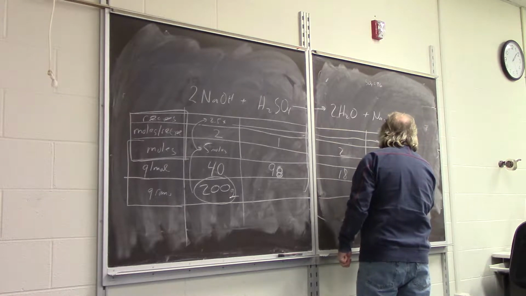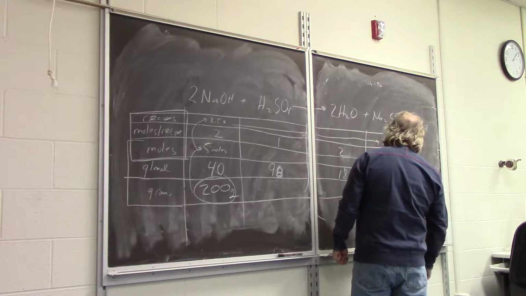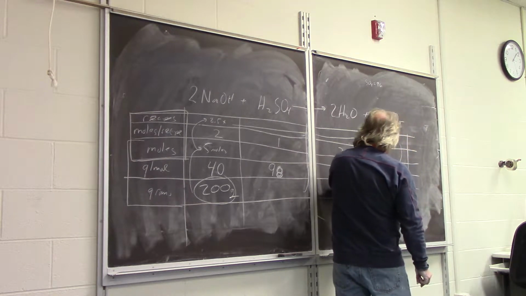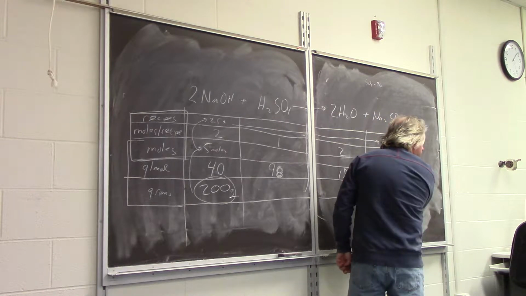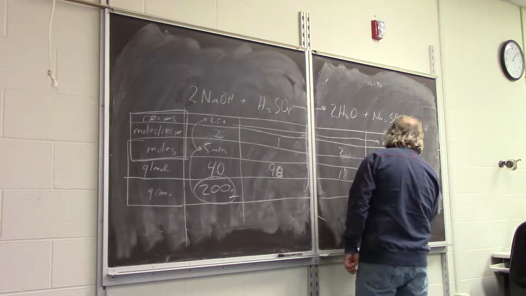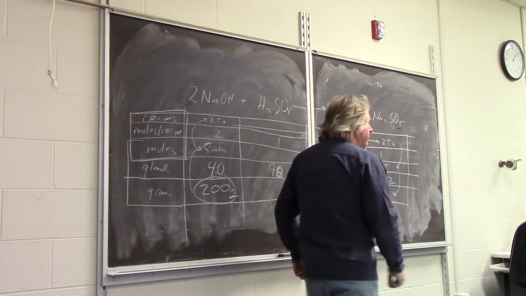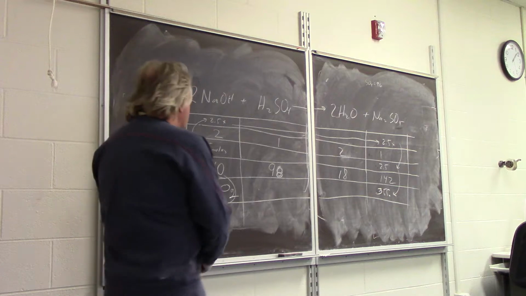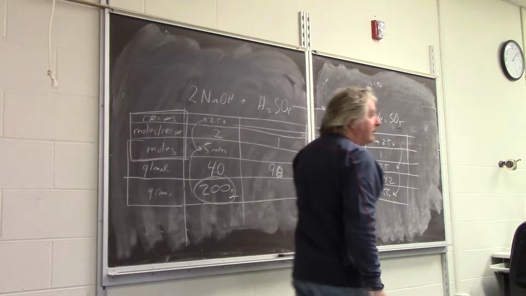And then to do 142 2.5 times, I get what? All right, so we get 355. Now, if you want to check your answer, you fill in the whole table, and these two numbers have to equal these two numbers.